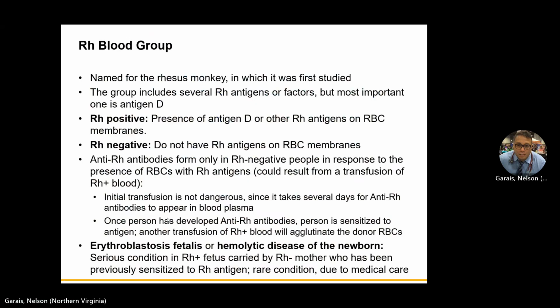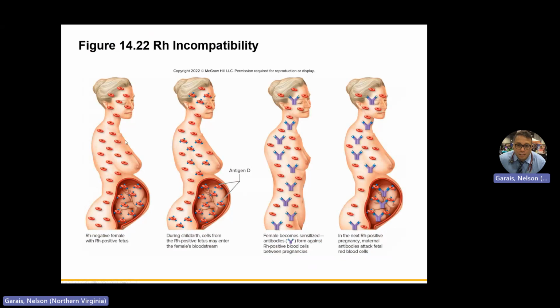And last but not least, the Rh blood group deals with erythroblastosis fetalis, also known as HDN, or hemolytic disease of the newborn. It's when an Rh positive fetus is carried by an Rh negative mom, and it's not the first fetus that gets sick, it's the second one. The second Rh positive baby will have something called kernicterus, which is an extreme form of jaundice, where not only the skin gets painted with bilirubin, but the brain also gets painted with bile pigments.